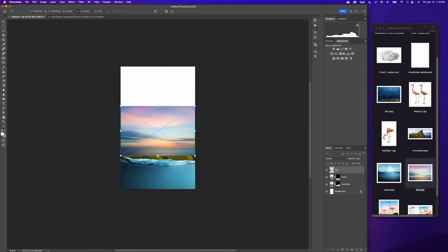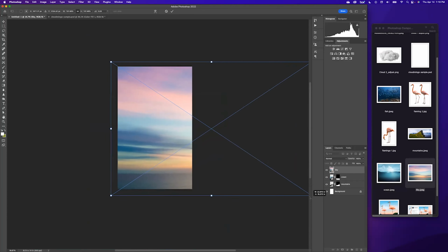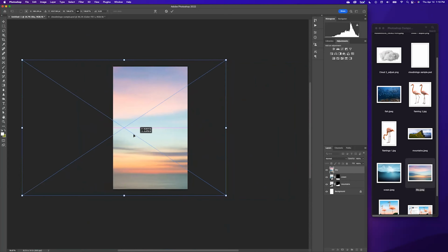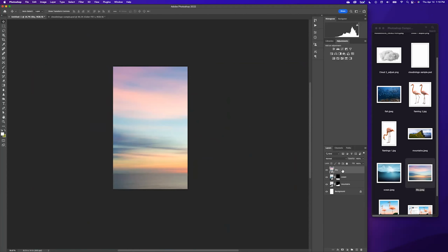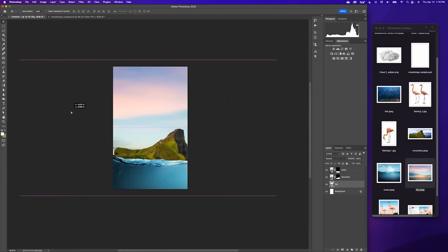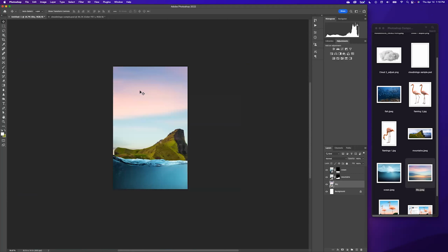I'm going to zoom out, Command or Control plus, make it much bigger. And then choose which part I like. I think I like more blues. Hit enter. And then you'll grab the sky layer and move it underneath the mountains. And you can still move it around if you want to try a different sunset. Maybe more like this. That's kind of nice. What did I use here? I got some of the dark clouds. I think I like this today.